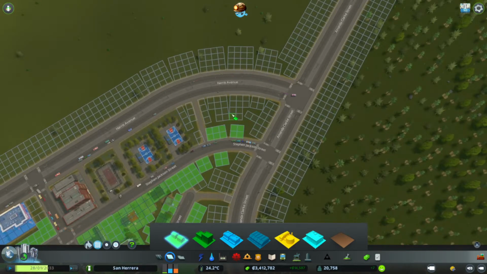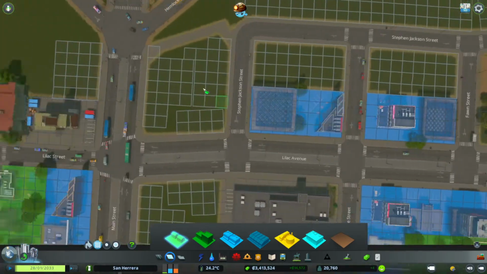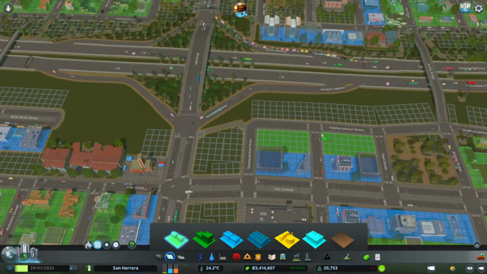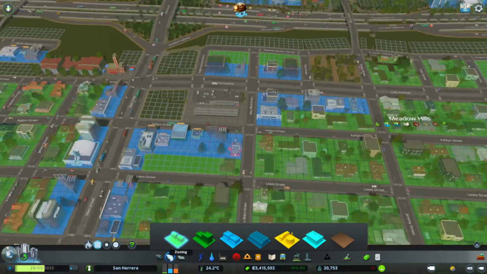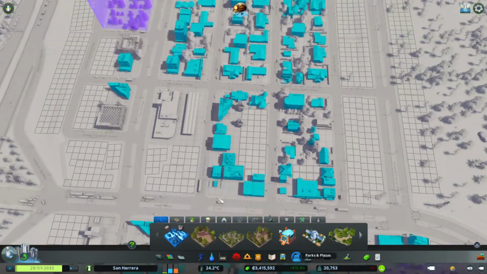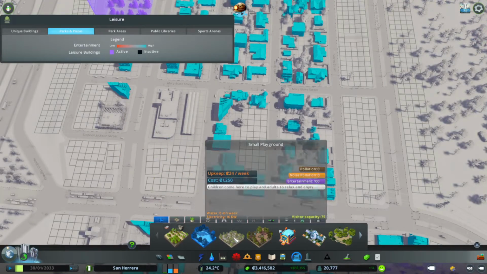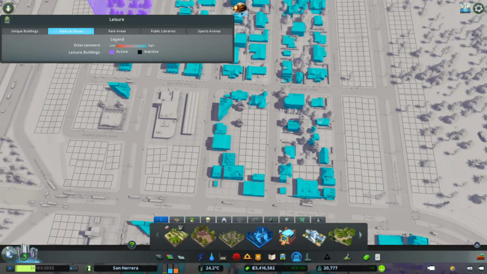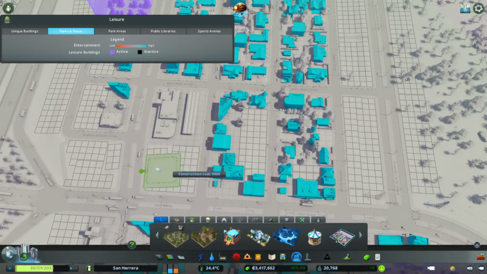Get this zoned. And I think that's about it. We'll get back here zoned as well. I don't want to get too close to the highway, though, because I don't want to have noise pollution problems. And I think we'll actually put a park right here if we can, a small one. This is a playground. Is there a small park that would fit there? No, not quite. What about a dog park? Yeah, there we go. Let's see if we can get a dog park in here.